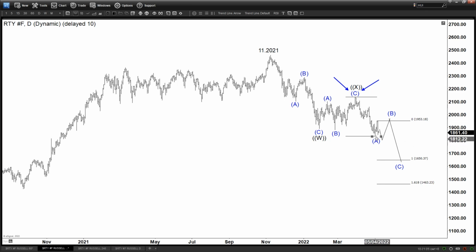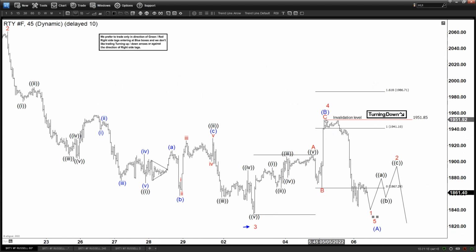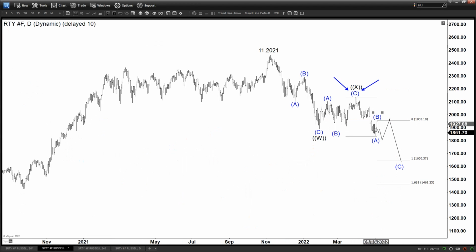We take the most aggressive view for now. That is to say, the A and B is finished. So now this becomes the important level in the short term, which is the post FOMC high. We call it the first degree bearish pivot, right? The first degree bearish pivot. Now, if that pivot fails, you go to this alternate.